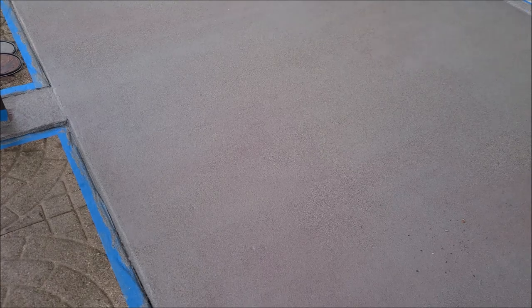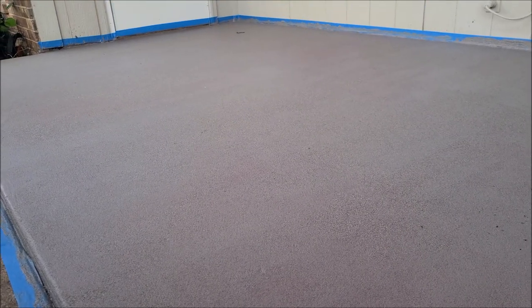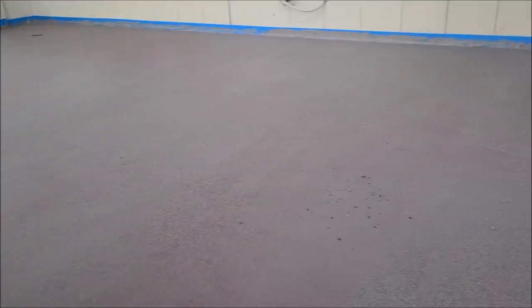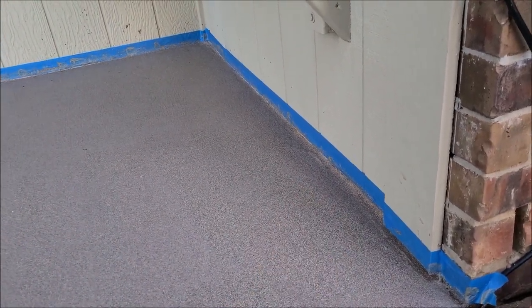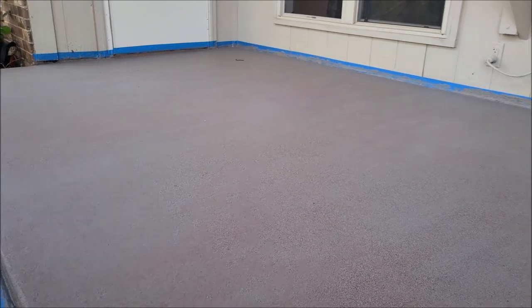Let me show you some of the texture on here. This area I didn't get even throughout the whole thing, but it still has texture in there. That's what's really difficult with this Granite Grip paint — it's hard to get even with a roller. I'd never make it as a painter, but this was about the best I could do. It also filled in cracks. I had a big chunk down there that I repaired with concrete spackle and taping, and it filled in nicely.